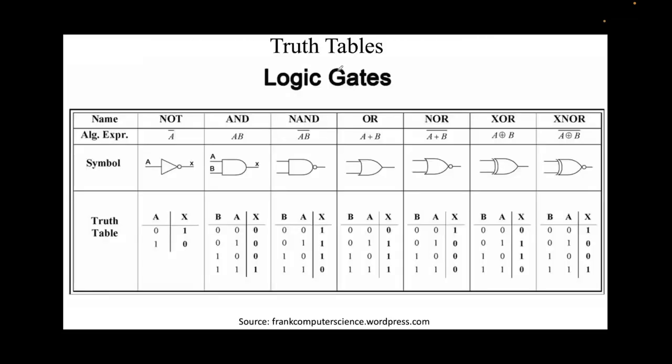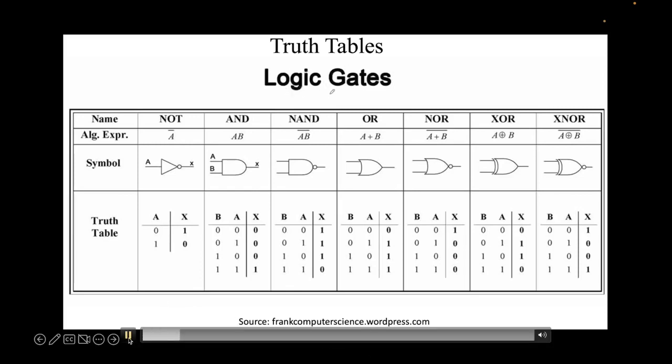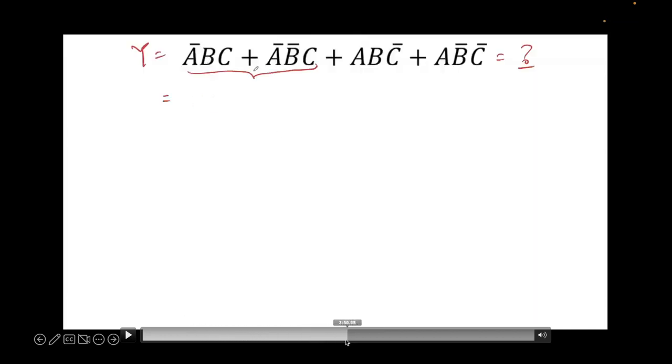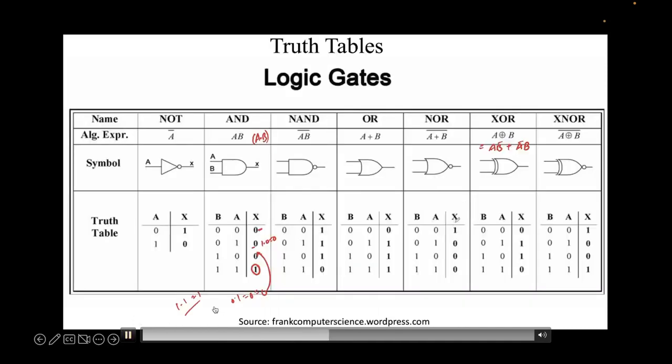So we'll do that. First, let's have a look at the truth table for some logic gates. We just went through these truth tables and what they represent in the previous questions. So in the interest of time, if you have any doubts, please stop me. For instance, if you have any doubts regarding the truth table for XOR, just stop me. Otherwise, I'm going to skip this because we have gone through it many times now. I will directly go to the question now. And you will populate the output column. That's all.